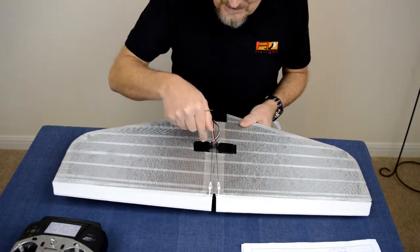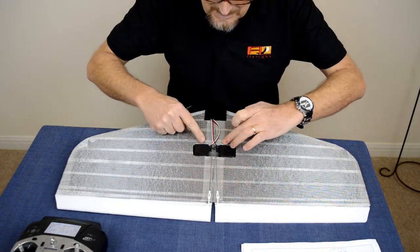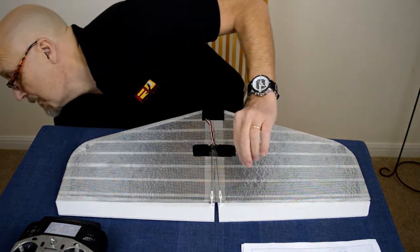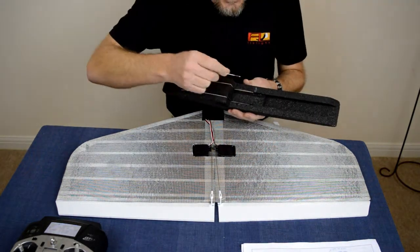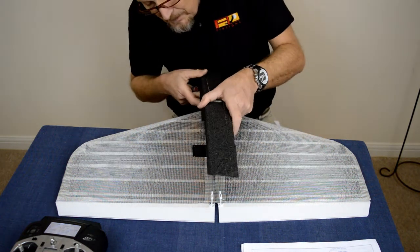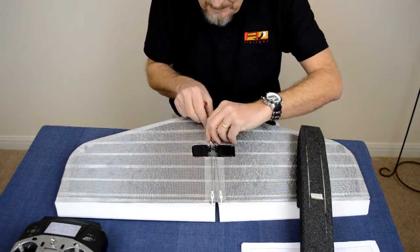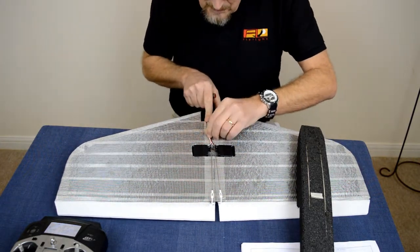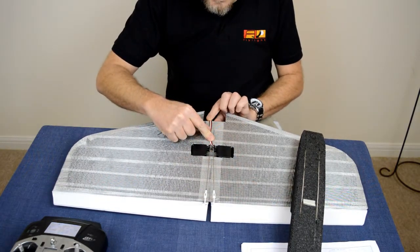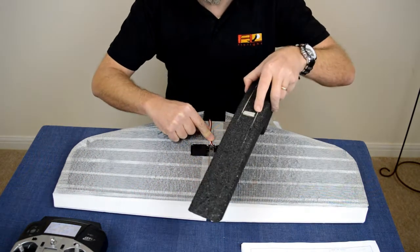So having established that and I'm happy, I'm going to tape these servos into place. The other little top tip is, the servos give you a very nice channel to run the cable through. So I'm going to mark out where that channel is, and use a little bit of tape to hold those two wires down that channel that I've marked, so it will fit nicer when the wings come to being fitted to the fuselage.